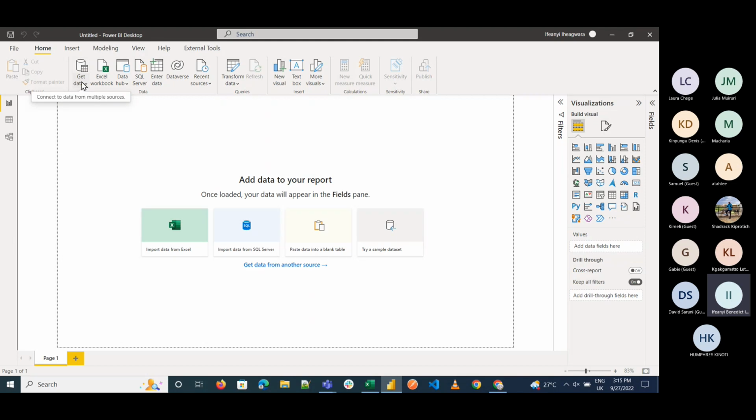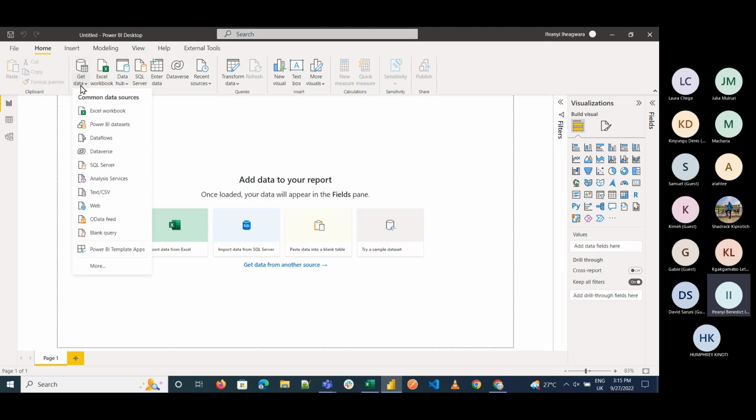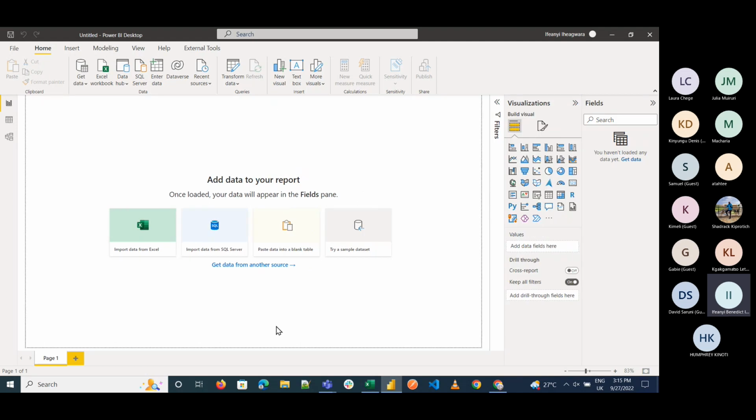The first step to use Power Query, especially in Power BI, is this box here, Get Data. You click on Get Data and it gives you a number of data sources. According to Microsoft, there are more than 200 data sources listed. You can also get it here initially before you load any data. You also see the most frequently used, which is Excel, SQL Server, or you can try a sample data sheet, or you can also see it here, Get Data.